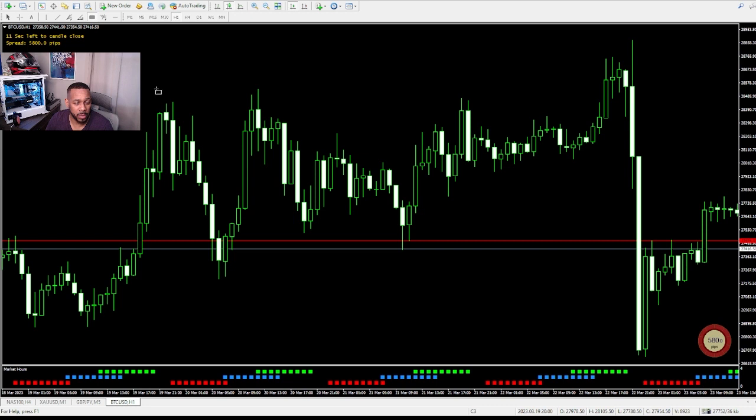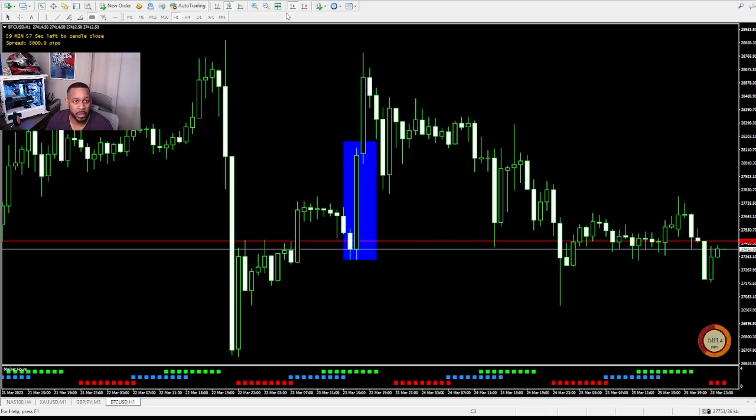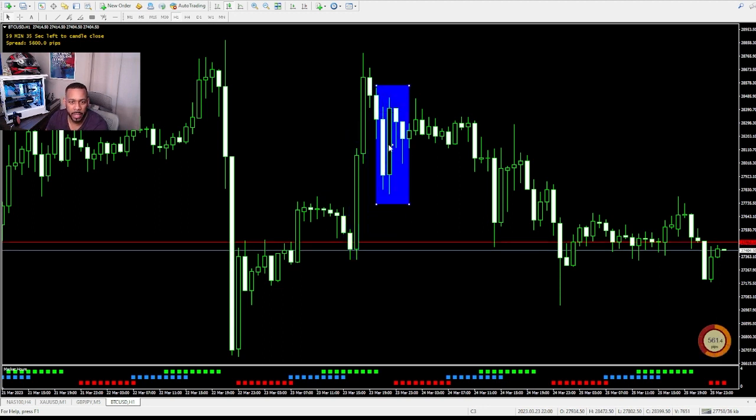Oh, where did it go? Let me take a look. Oh, here's a nice bullish engulfing candle. I didn't see too many, but here's one right up. You know what I'm gonna do? I'm just gonna delete this. I'm gonna move this box right here so you can just see.